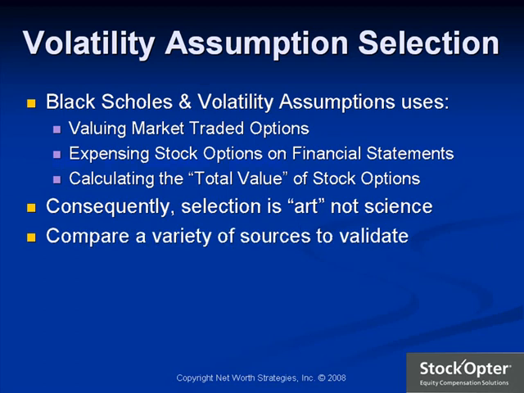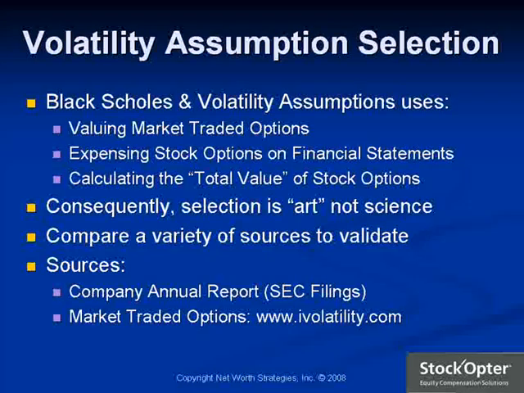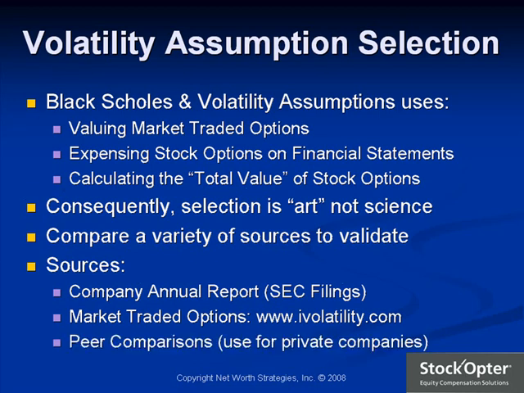The volatility value used to expense company stock options can be found in annual reports of publicly traded firms. This is a good place to start, but the value used in this situation is dated and serves a different purpose. The current value of an individual stock option is as of the time of valuation, so comparing the company volatility with the market volatility values found at ivolatility.com or other sources provides additional insight. For non-publicly traded firms granting options, it is advisable to use peer company comparisons.